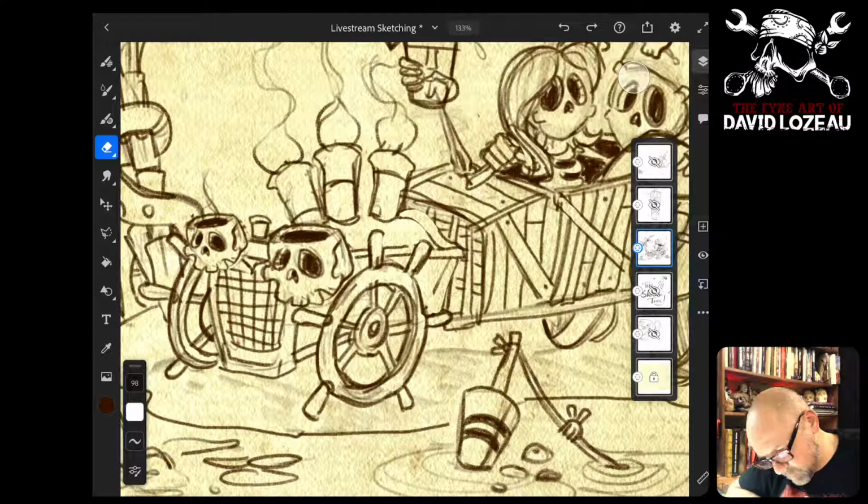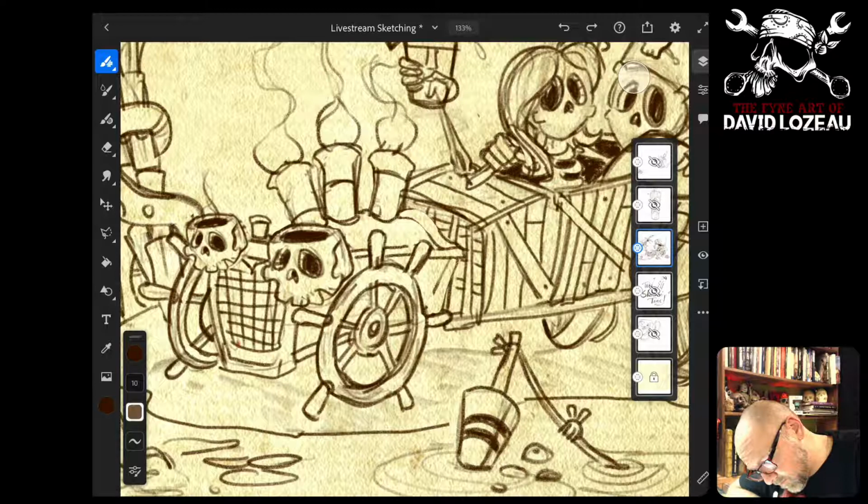That's how you figure some of this stuff out on the fly. Sure, that'll work. I don't know. Because we have so much going on, there's some things that just won't translate. I don't know if you would even know that's a treasure chest, but maybe there needs to be a bigger painting to show that.